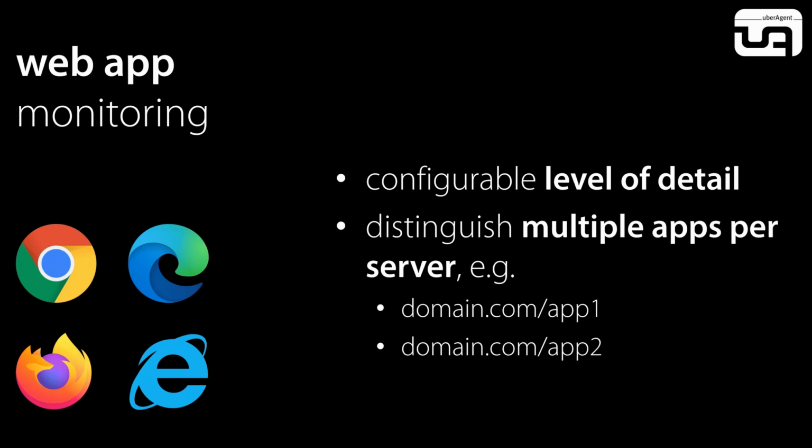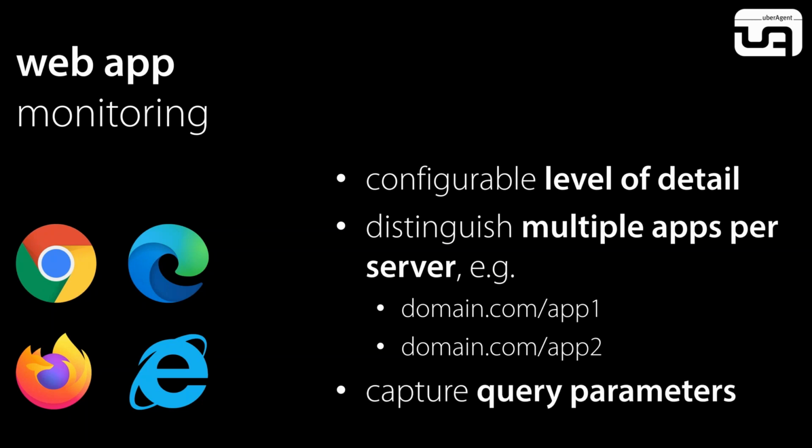Also, typically you don't want to capture query parameters because sometimes they contain sensitive data. They may contain some kind of token or password, stuff like that, or search queries, search keywords the user used. So typically, you do not want to capture those, but if you want to capture a specific query parameter for a specific site, this configurable level of detail will allow you to do that.